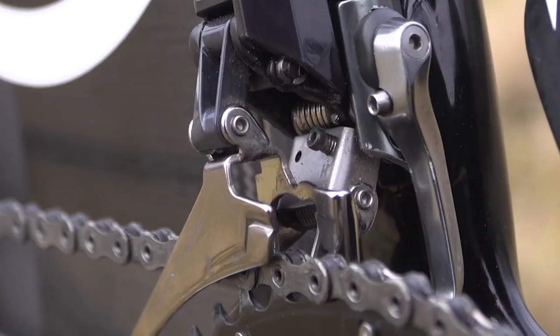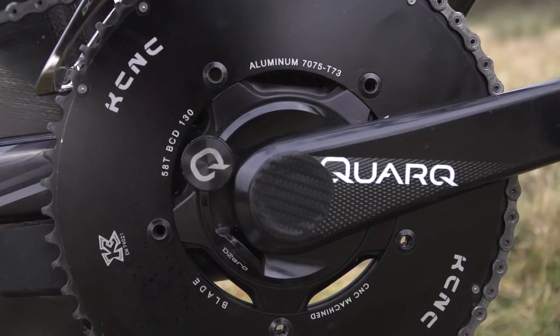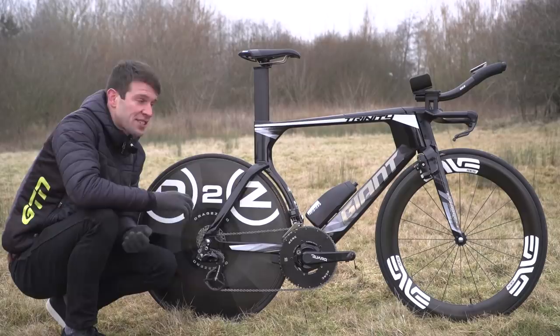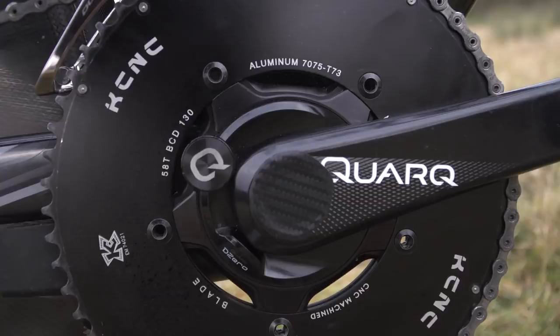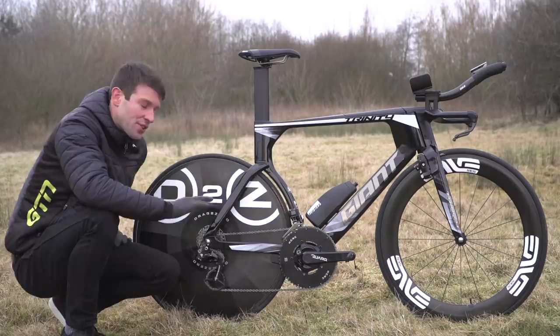There's obviously quite a big jump between a 58-tooth and a 42-tooth, which is why he's got the chain catcher here. Basically, when you shift down from a 58 to a 42, there is the risk of it throwing the chain off, so the chain catcher is a nice safeguard. They're attached to the Quark D-Zero power meter and cranks, which he's running in a 170 crank length. On the end of those, he's got the Speedplay aero pedals. The bike is fully kitted out with Shimano Dura-Ace Di2, specifically the 9150 rear and front mech. You'll probably notice the rather large pulley wheels - those are the CeramicSpeed oversized pulley wheels, which help to smoothen out chain flow and reduce friction. He's also running an 11-28 cassette.